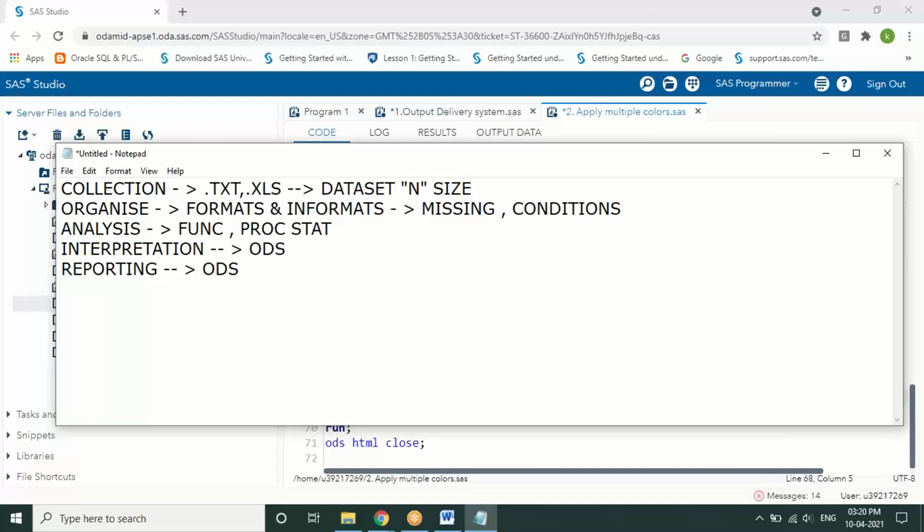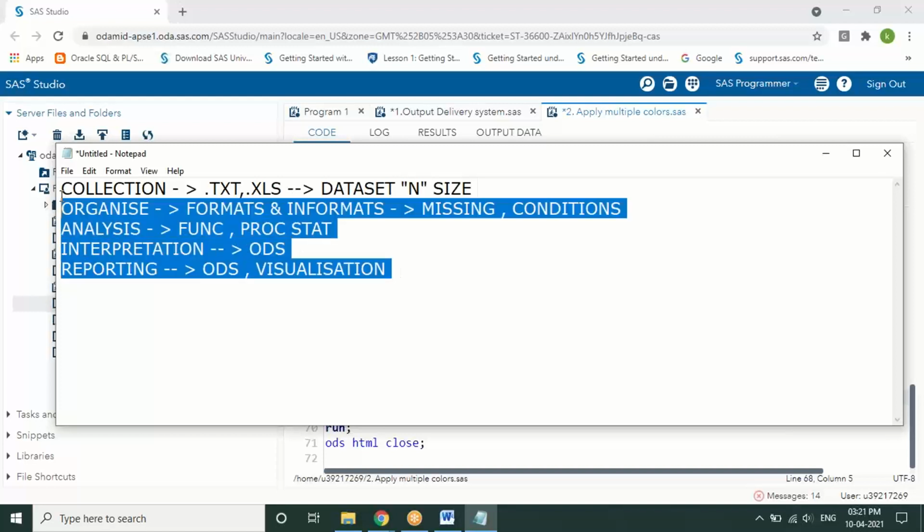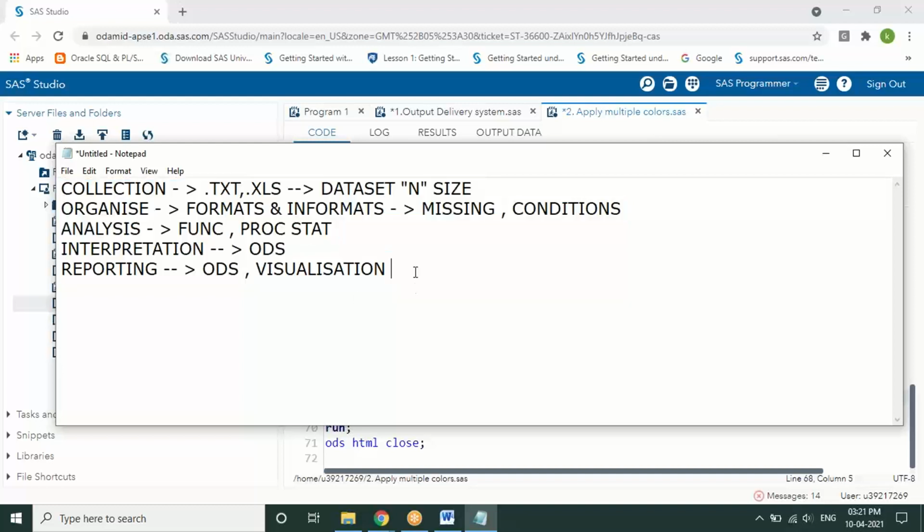One is what we call ODS. The other one is visualizations, making graphical representations or any kind of visualizations. So these are all the different phases that we have learned using this programming, generally called the basics.